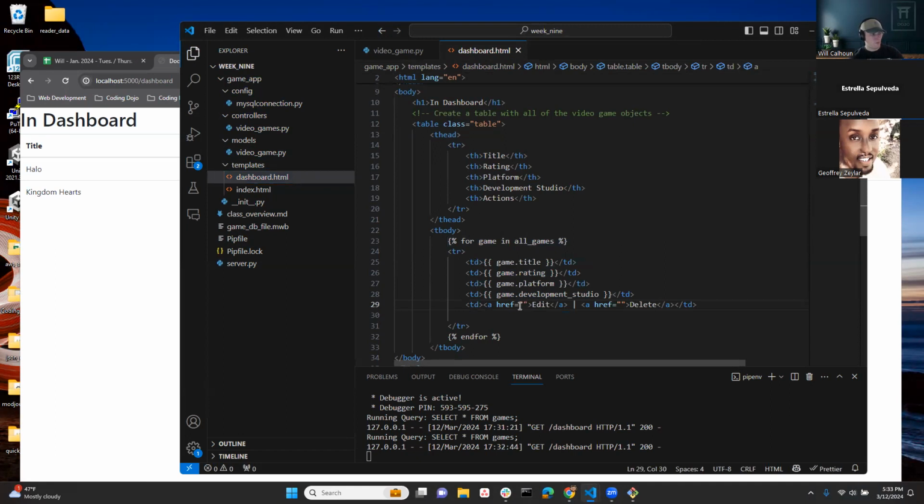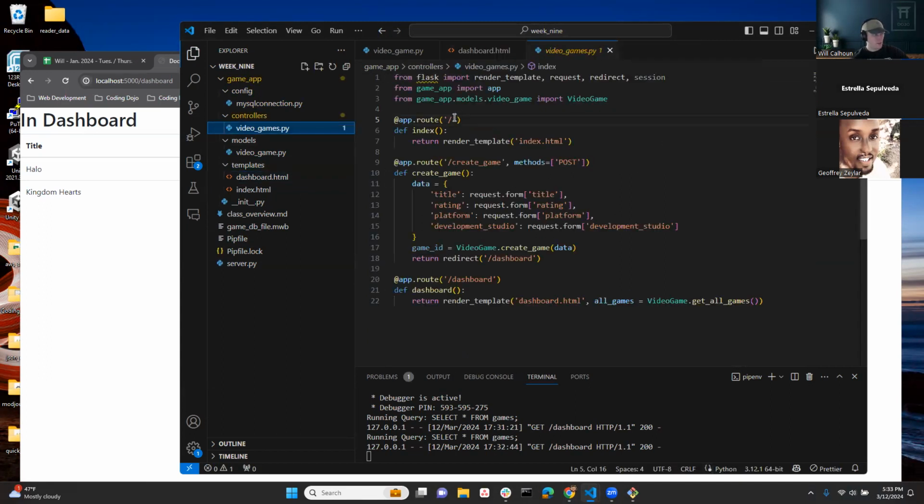So it's going to take you back to the index.html. It's not going to take me back to my index. Where in my application handles all my routing? Your controllers. Yeah, my controller, right? It has this slash, and then we have slash create game, slash dashboard.